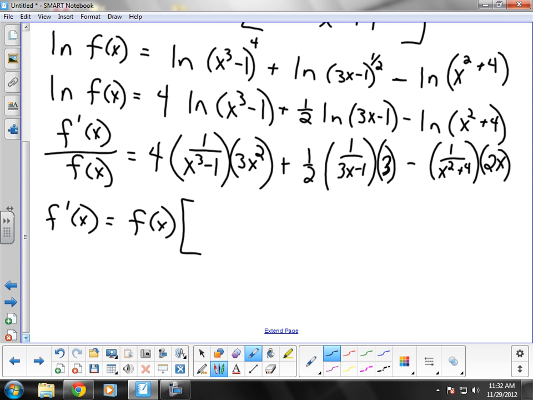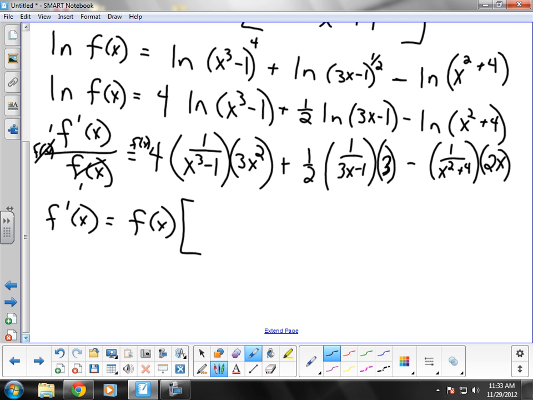Wait. What's wrong, Jake? I don't get how the f of x goes all the way across the equal sign. Because I multiplied both sides by f of x to get rid of the denominator that was here. I multiplied this side by f of x so that that would reduce out, and then I multiplied this side by f of x. Okay, we're good. All right, good deal.